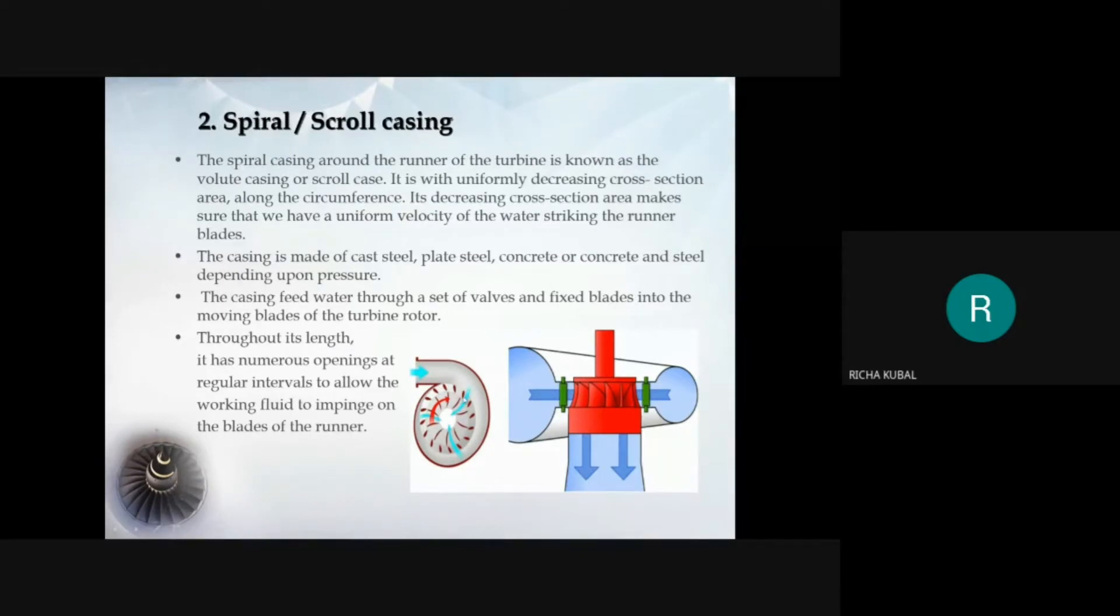Stavens are provided inside the casing to support in the large units of turbine and they also help in guiding the water from casing to guiding vanes, so that water is equally distributed around the periphery without formation of any head losses or eddies to avoid loss of efficiency.